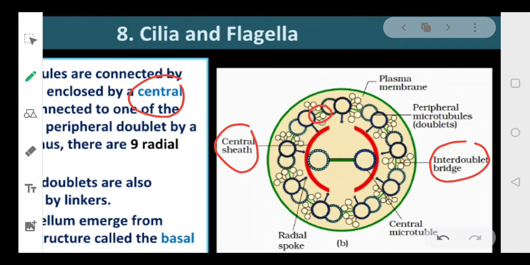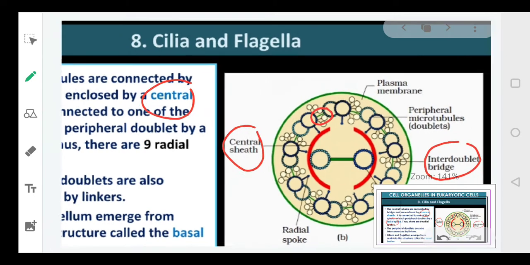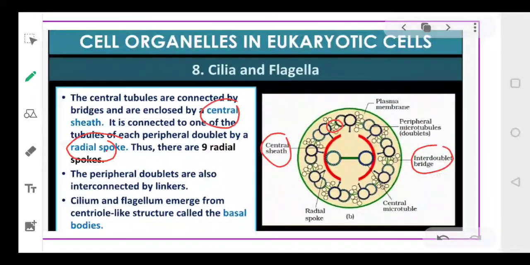तो आपकी जो cilia and flagella हैं, दोनों parts जो हैं, दोनों cell organelles हैं. The cilia and flagella, both of them, they arise from the centriole-like structure, which is called a basal body. तो cilia और flagella दोनों जो है वो basal body से arise होते हैं, basal body से form होते हैं.